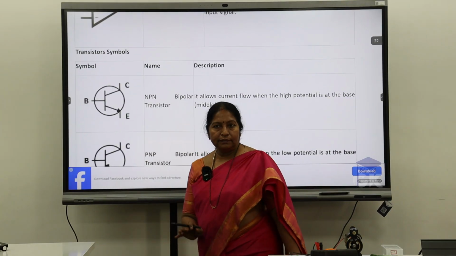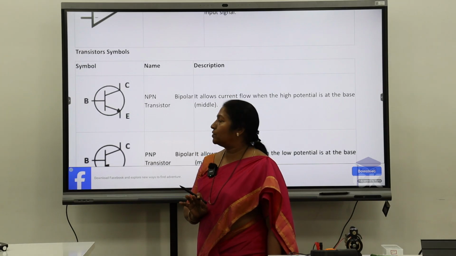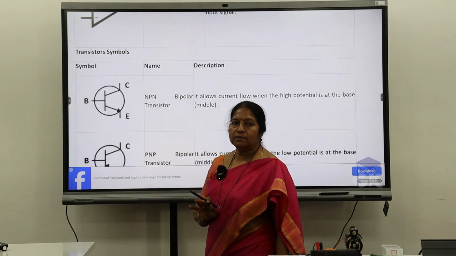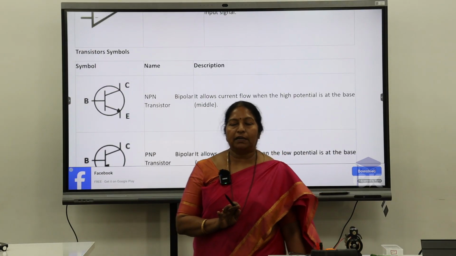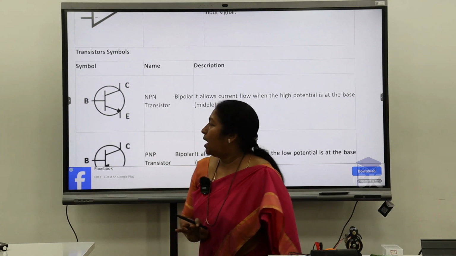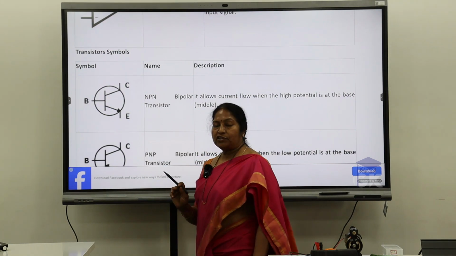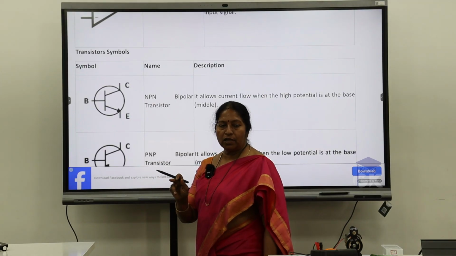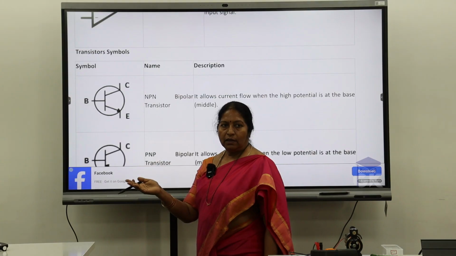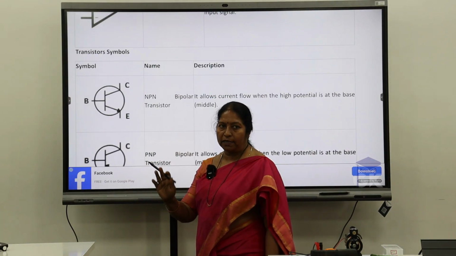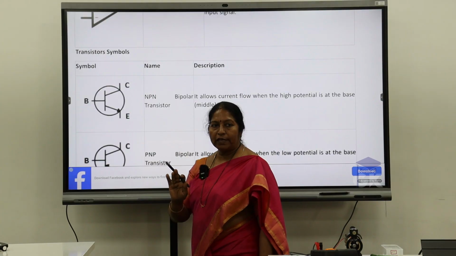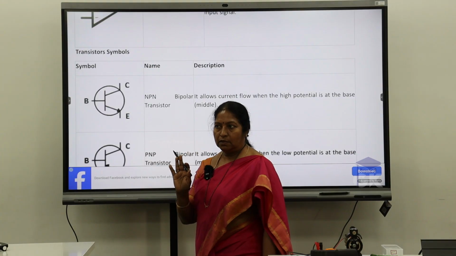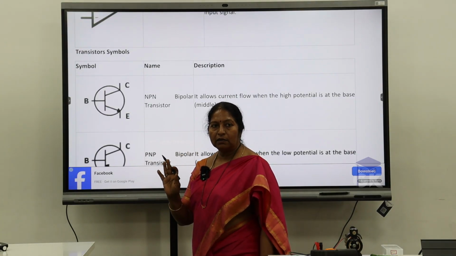Transistor symbol. Now we will work on the transistor. How many terminals does it have? 3 terminals. Which are those? Emitter, base, collector. Okay, and how many junctions will it have? PN junctions? Two junctions. P to N one junction, sorry, emitter to base one junction, base to collector or collector to base, it is another junction. Correct? Two junction, three terminal semiconductor device, which consists of three terminals: emitter, base and collector.